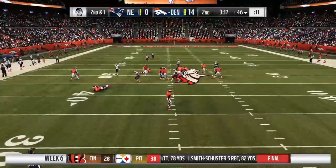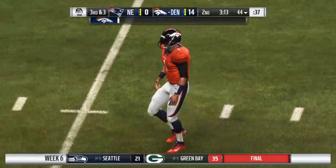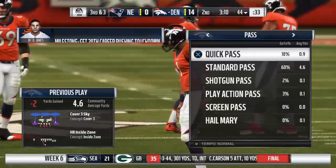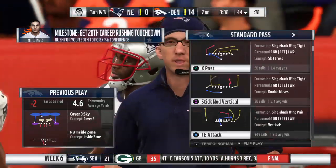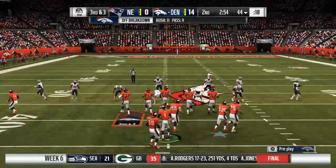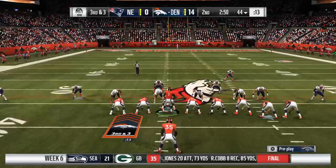They give it to Peterson. And he got blown up. Losing yardage on the play back at the 44. He lost 2 there, and it's 3rd down. I like the strategy. Extra tight ends, extra beef. They want to run the football, but that means they probably want to run it inside. If you get strung out on the perimeter, you're in peril. Yeah, we saw the result.